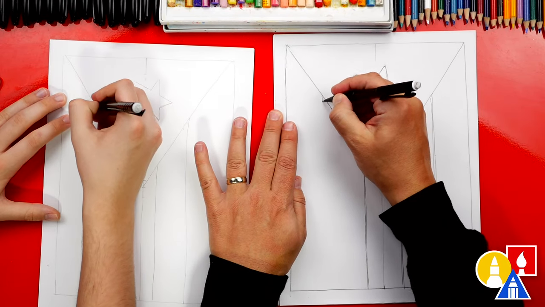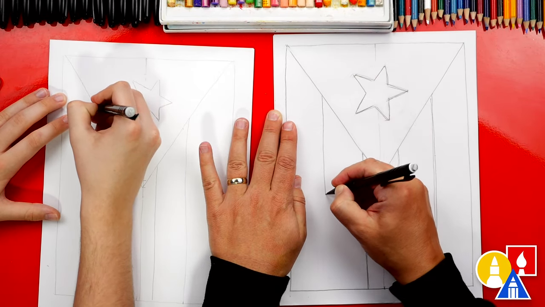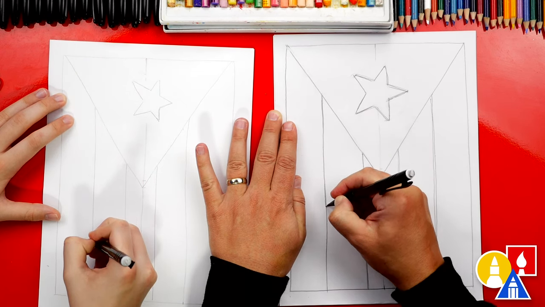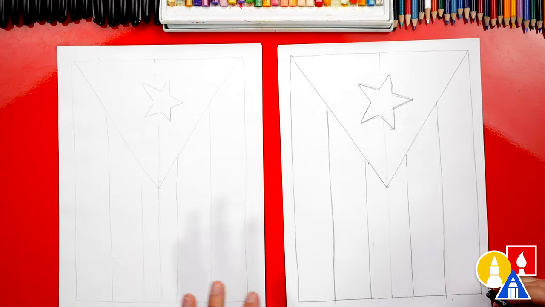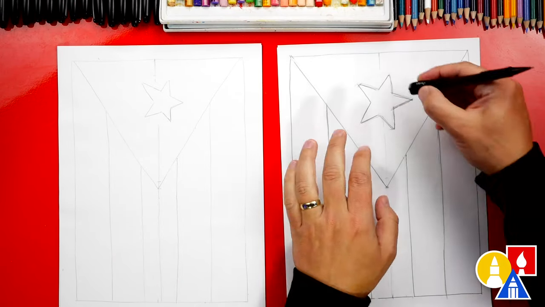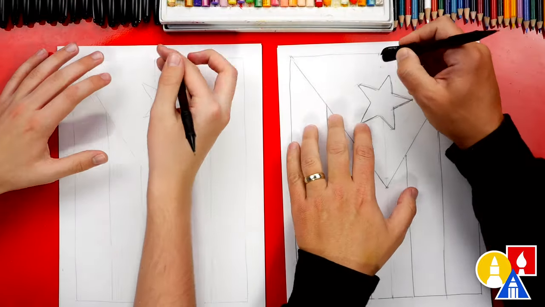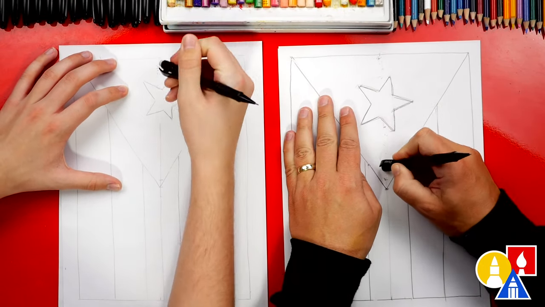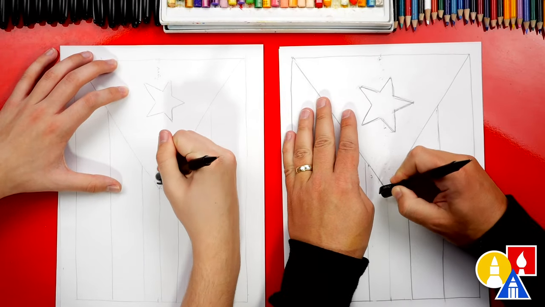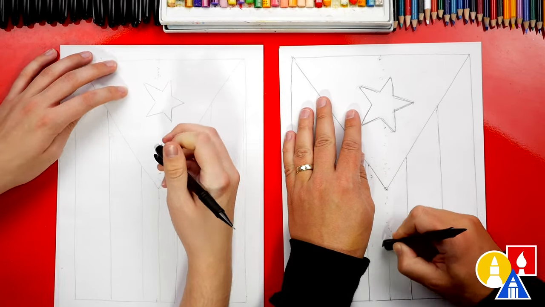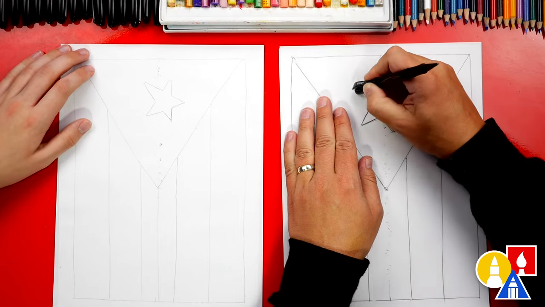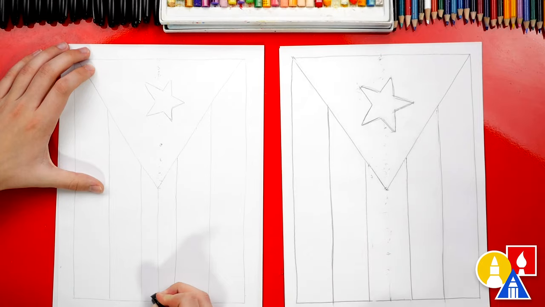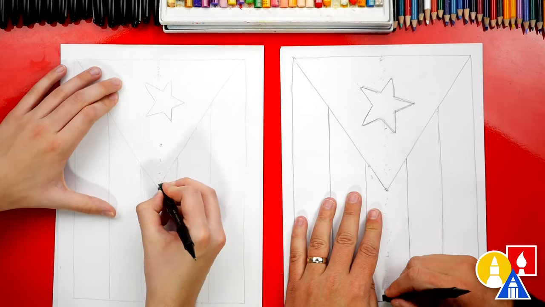So I'm gonna start here. Now we're gonna pull the line directly towards us. We're the last stripe on the left side. All right, we did it. We have all of the guidelines in place. Now let's go through again with our eraser and erase the center guideline right down the middle of our flag. And if there's any other extra lines like maybe the circle that goes around the star or if you have an extra line on your stripes, you can erase those before we color.